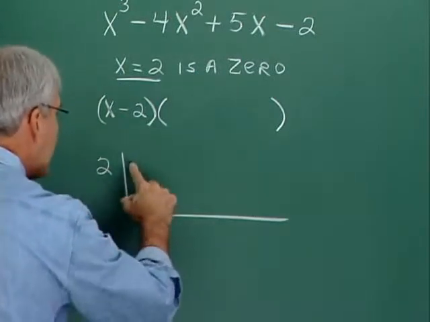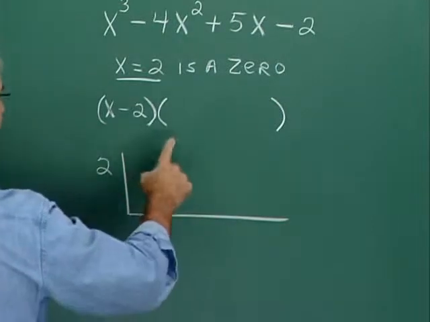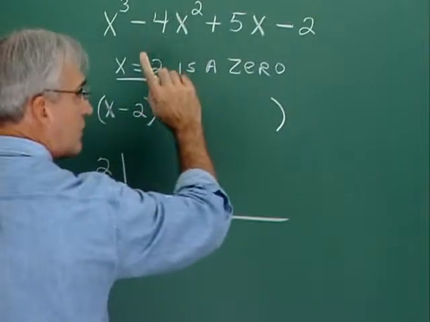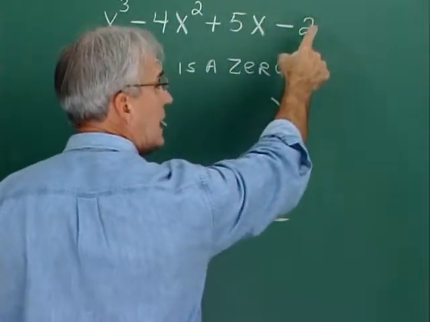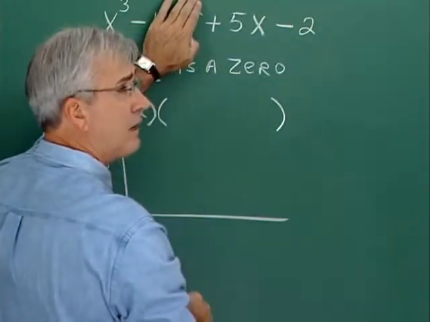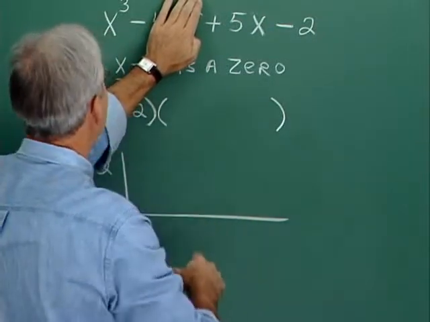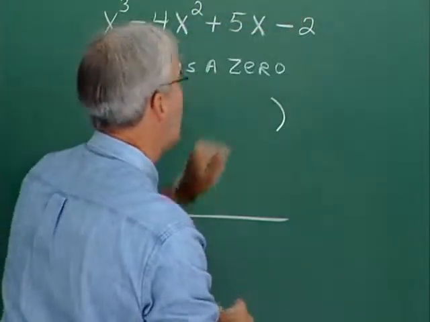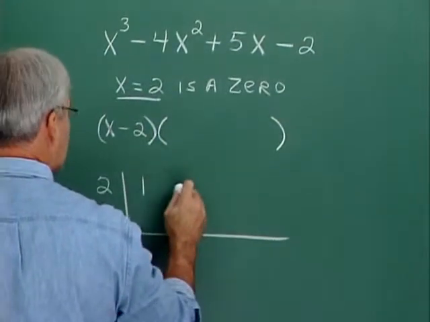And we are going to enter here the coefficients and the constant involved in the polynomial into which we're dividing. Now, I want to notice first that we have no terms of missing degree. If we have a missing degree term, like if we didn't have any squared term up here, then we would need a 0 as a placeholder in this division process. So we have 3, 2, 1, and a constant. Okay, that's good. Now, we use our coefficients.